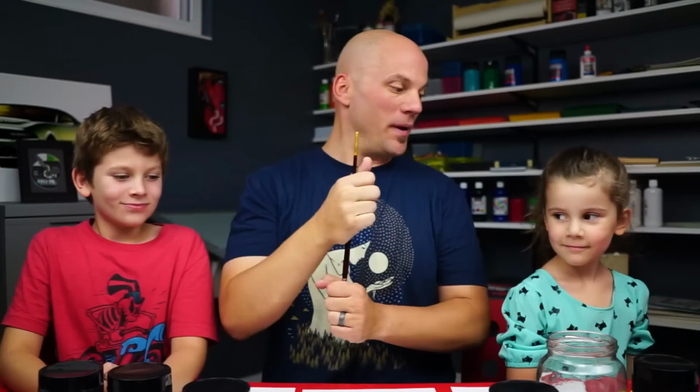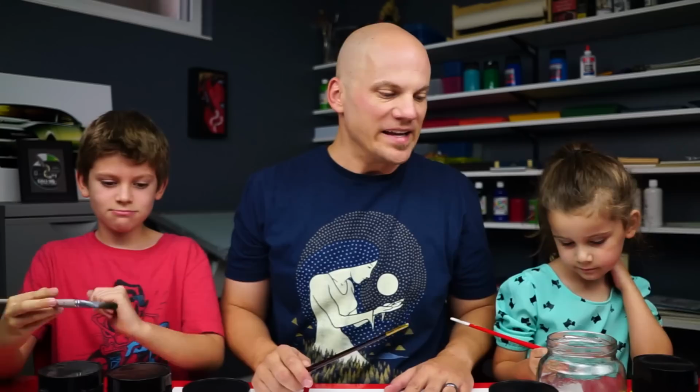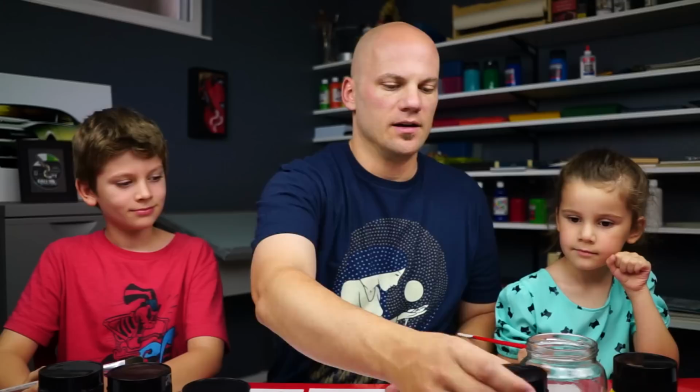We got a ton of paint. We got 3 pieces of paper, and this is a special kind of paper. It's a little thicker, and it's great for painting on. We got some water, we got our paint, and this time we're gonna use acrylic instead of tempera. And acrylic is just as good as tempera, and it's really thick. That's why I like it.